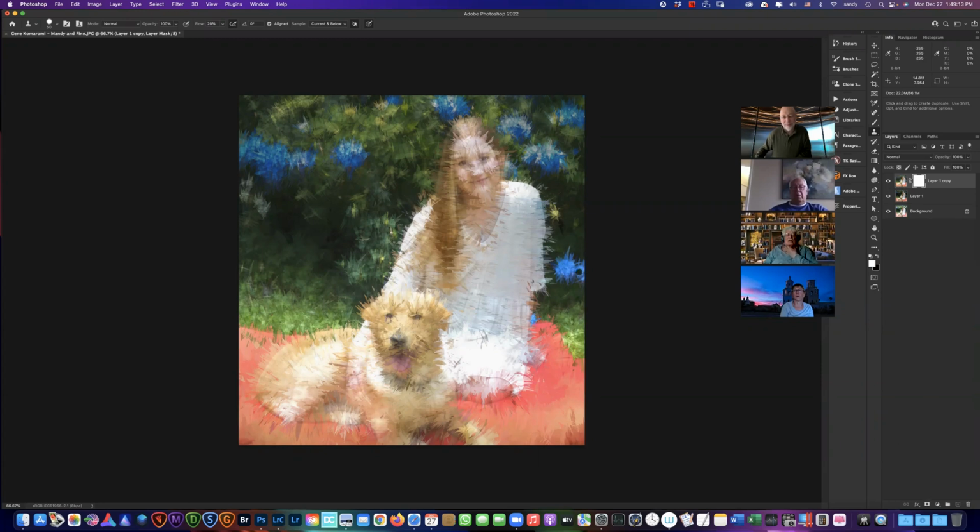So now you get the option of just taking a brush and taking it off of her and the dog. You can just take it off, say 100%. You get black, that would help. There we go. You could do something like that, or just, yeah, I like that. You can continue on, just take it off her altogether, the dog. Leave it on the edge. Yeah, it looks good on the edge. There you go. Maybe just do a little bit of the detail on the dog.